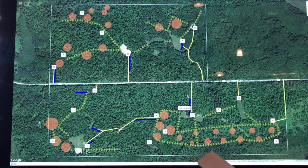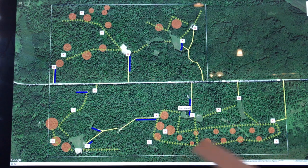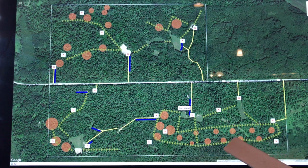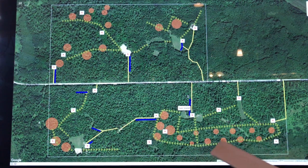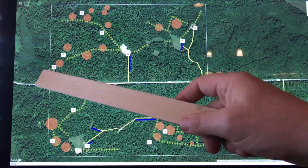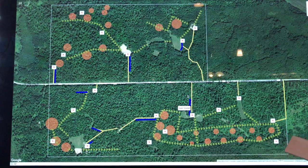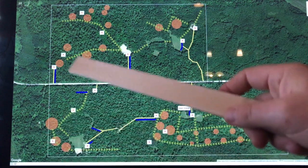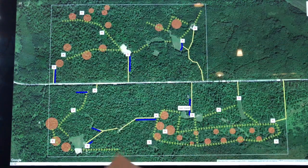So if you look at this area with the northwest wind, put in their deer sidewalk, which will be explained in your write-up, a buck can walk this, and he can check every single one of these doe beds. Then he can cruise over here. He can check these doe beds. He can work his way up here. He can check these doe beds, and we're keeping him on our property with a specific route where we can intercept him, knowing that he is specifically going to check these doe bedding areas because the does are now using them with enough frequency that it's worth his while to do that.